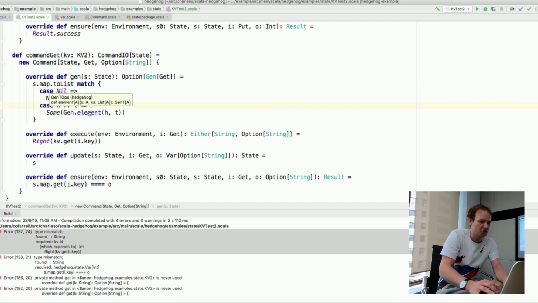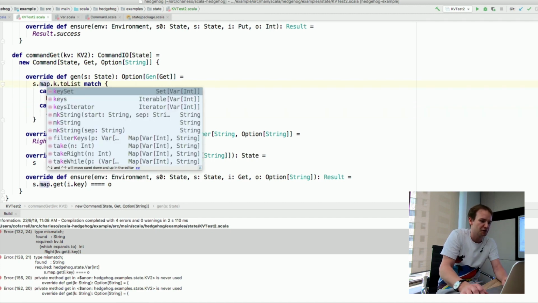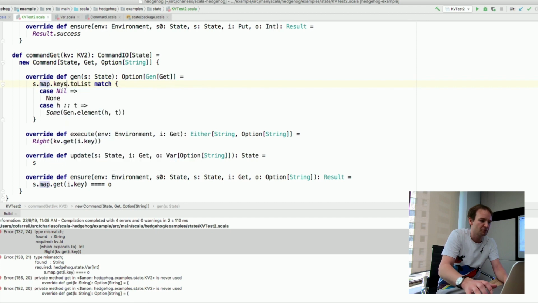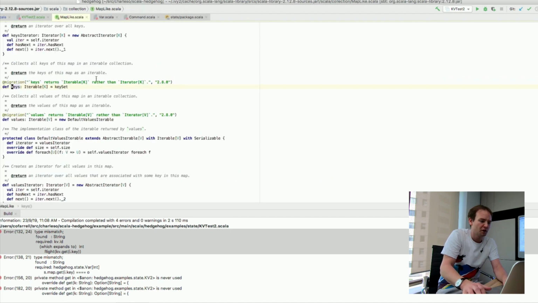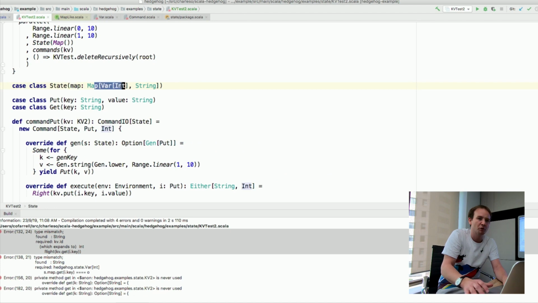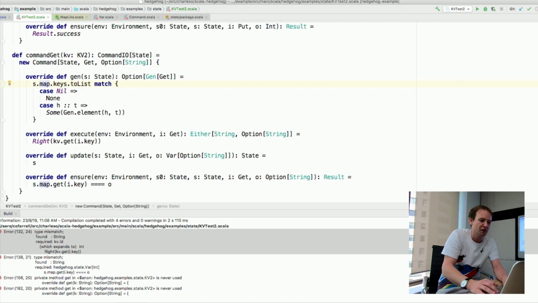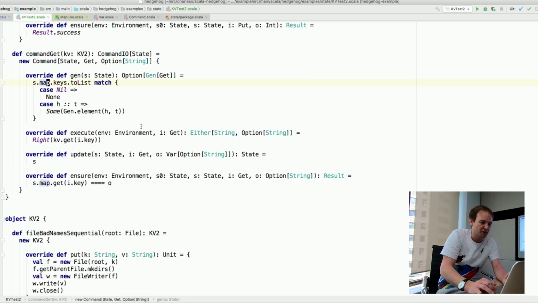Otherwise, we're going to call this element. So basically pick one of these things. Actually, what we can do is probably keys. We don't actually care about the variables here. Okay, does that make sense? So of all these keys, we're just going to pick one of them basically. So we know this has already happened. Again, we don't even need to know what the values are. We're just going to pick one of these things randomly. So now we're getting somewhere better.